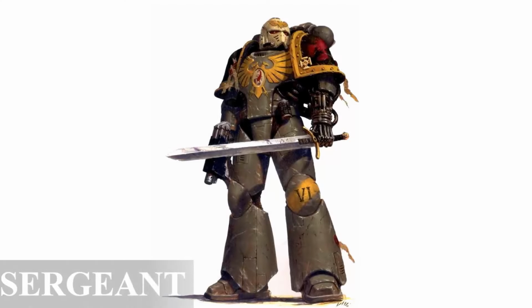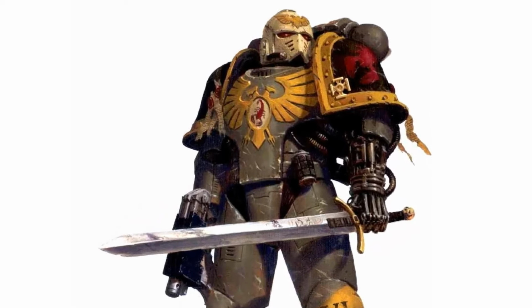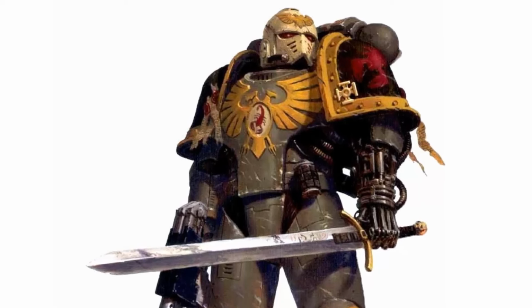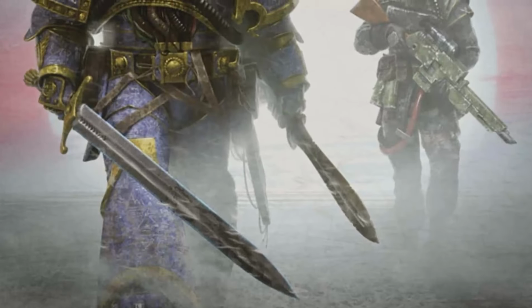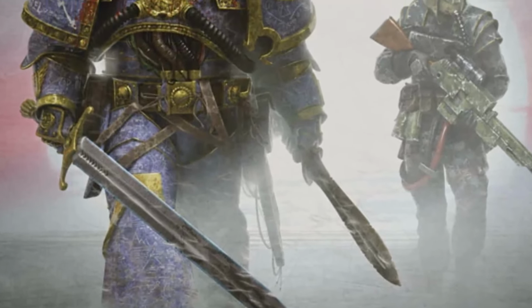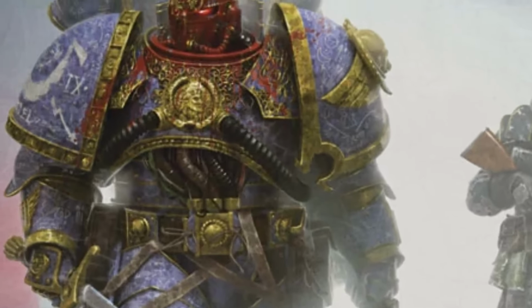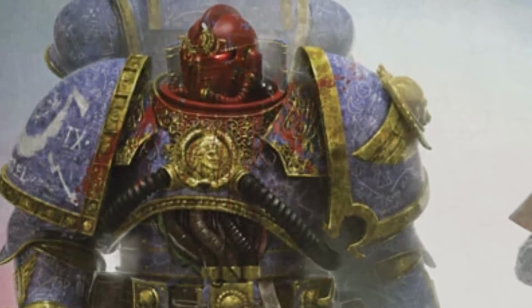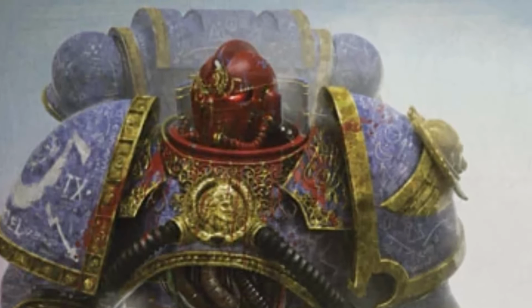Now let's take a look at the commanding units in a company, the officers. Starting with the Sergeant. Sergeants lead squads of Space Marines. While they wear the same armor as their squad mates, they may carry more advanced weapons like power swords, plasma pistols, or combi weapons. Their role is leadership, ensuring that their squad acts in coordination with the rest of the force and adapts to the fluidity of the battlefield. Their experience in battle makes them invaluable to the success of missions.